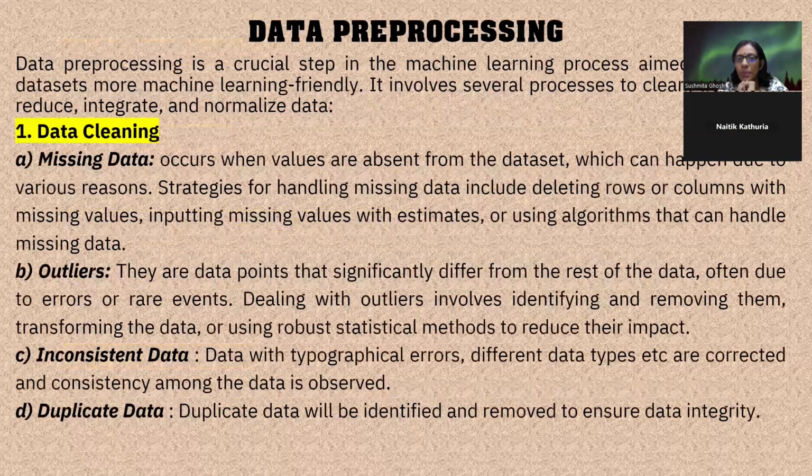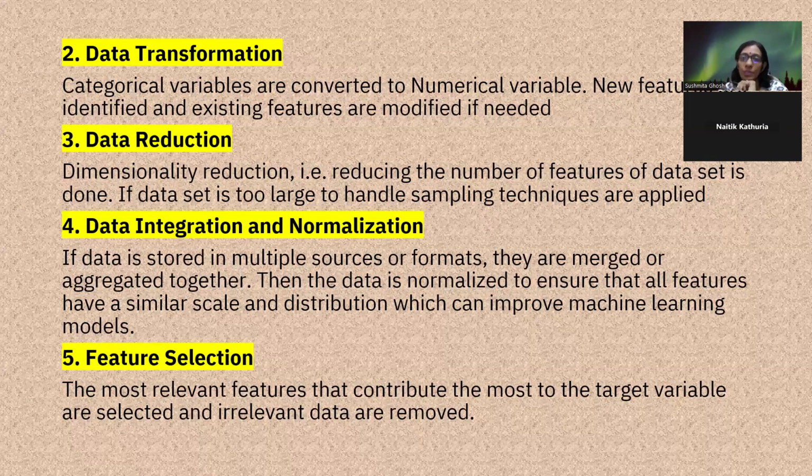So this is my pre-prep of the data, which needs to be done before I hand it over to my machine. You have to cleanse the data. You have to transform it if required. These are all if required. You have to reduce the data if required. You have to normalize it. You have to do feature selection if required. If there is not too much, if you picked up limited data, whatever you wanted, you can keep that much. You don't need to change it. Okay. So all these need to be done before we hand over the data to my machine to work.